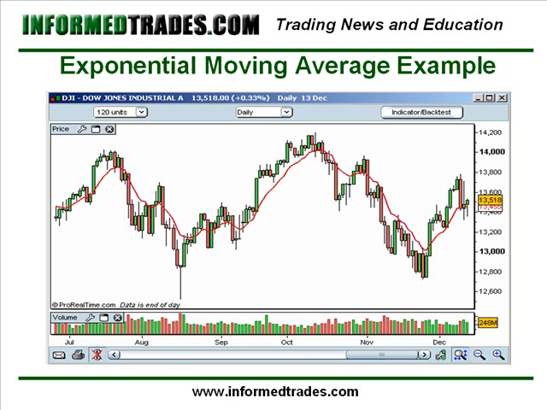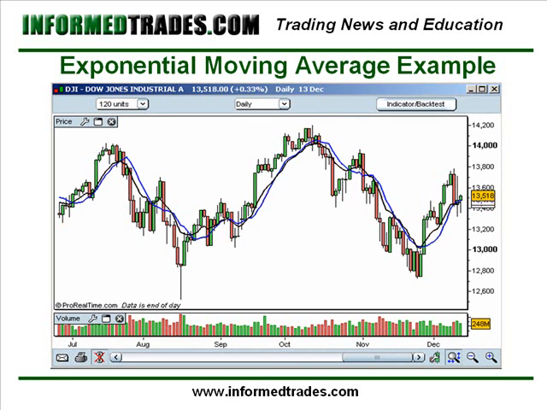Here's an example of what an exponential moving average looks like on the chart. You can't really tell the difference there, but I've included both here. The black line in this case is the exponential moving average. The blue line is the simple moving average. And you can see here that the black exponential moving average line is reacting faster as the market turns down there on the left. The black exponential moving average line turns down much quicker than the blue simple moving average line. And there on the right, when the market turns up, again there you see the black exponential moving average line moving up faster than the blue simple moving average.